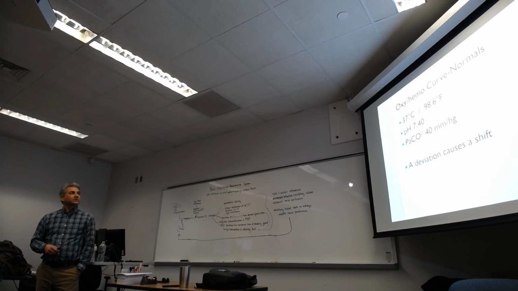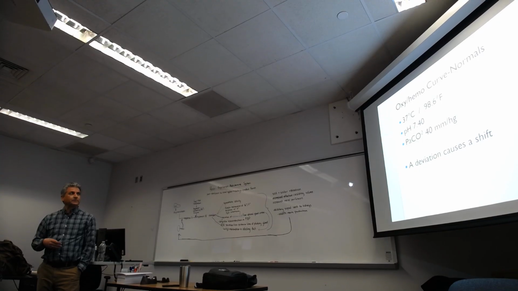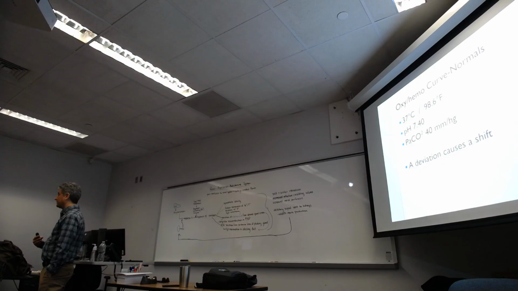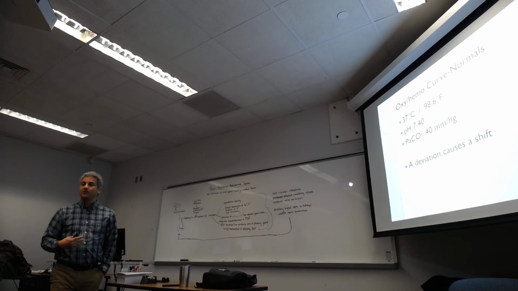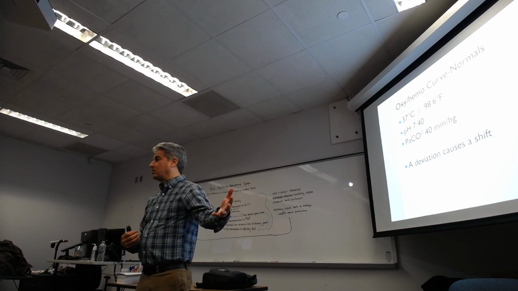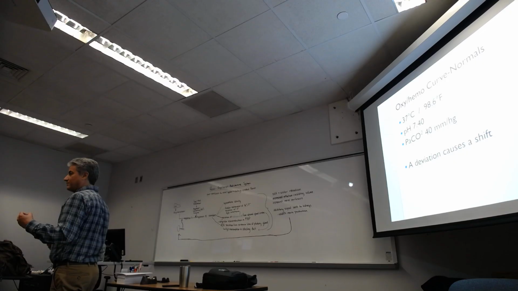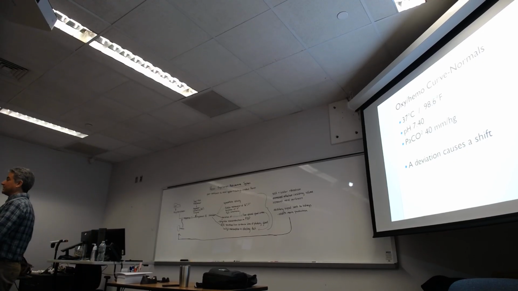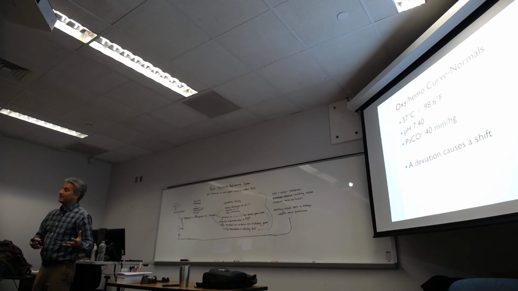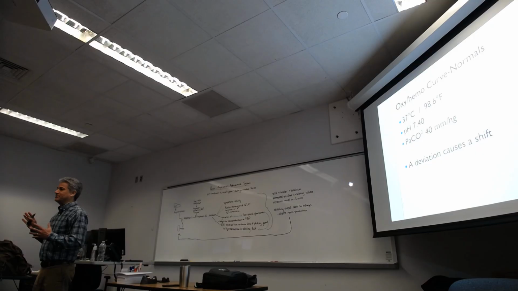So here's the normals for temperature, pH, PaCO2. Deviations from these norms will cause a shift of this curve and cause the hemoglobin to either let go of oxygen more readily or just hang on to it for longer. That's why we say it's potentially available to tissues, because it depends on what the hemoglobin does. It's fickle that way. The temperature's a little off. No, you don't get the oxygen today.